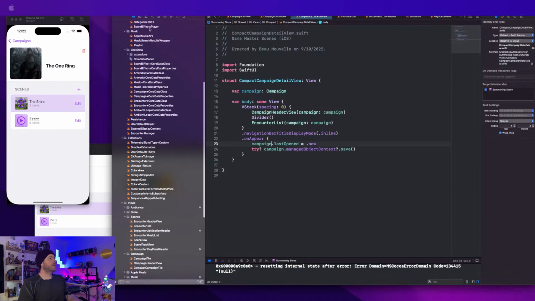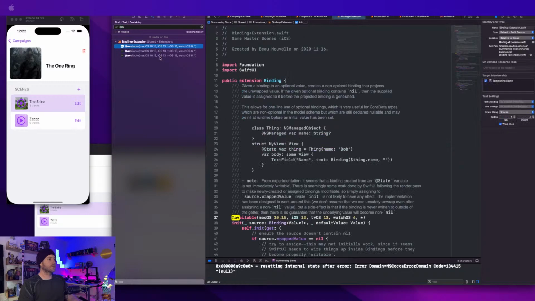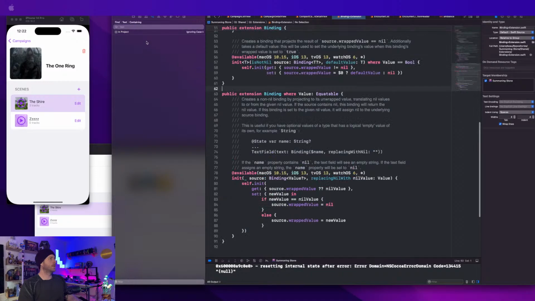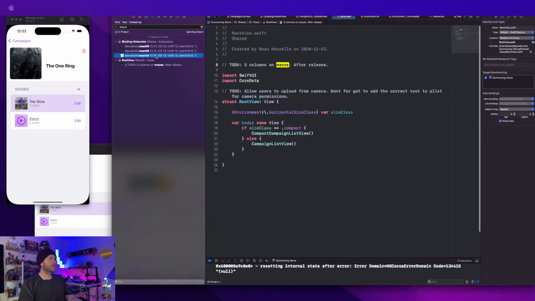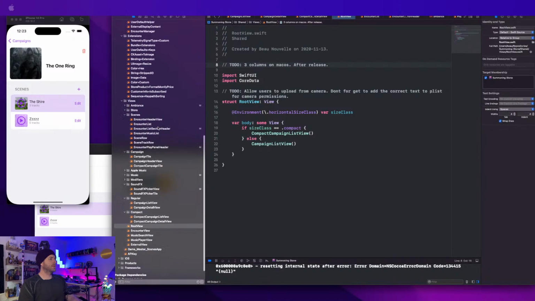Not at the moment. I don't think I have any. No, I've just got some extensions that use these available flags. I don't think I'm using anything for macOS, no. It will get to that point though, because I think there will be a macOS version of this app.